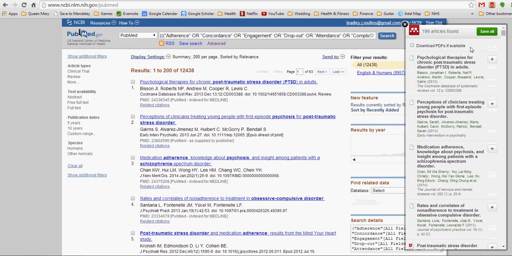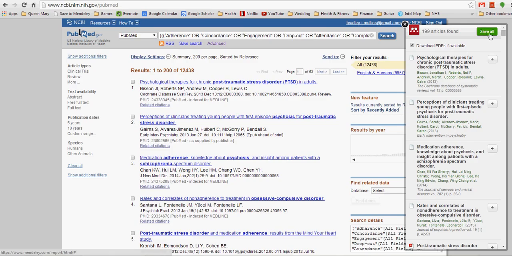If the PDF is available and you actually want to physically save all the PDFs to your computer so you don't have to go back and try and find them, you can click this box. If you're going to do that, just remember that it can be kind of memory intensive. I know a PDF is only a couple hundred K, but if you do that 12,000 times, you're looking at probably a couple of gig worth of data. So just make sure you have the space. You can always delete it afterwards, and it might slow the process down a little bit, but I like to use it, so I'm going to.